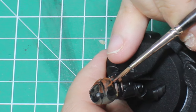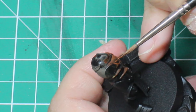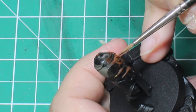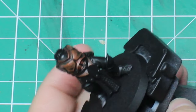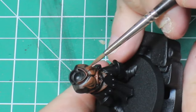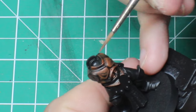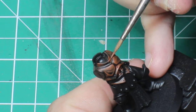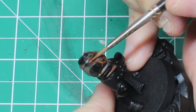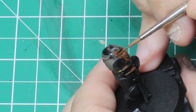Getting the edge highlight done is good because you can build upon that and push it. And this little line through the chest, I imagine as a reflective line. Again, this was me practicing, and I just went for it to see what it would look like. There was no reference for this or anything.